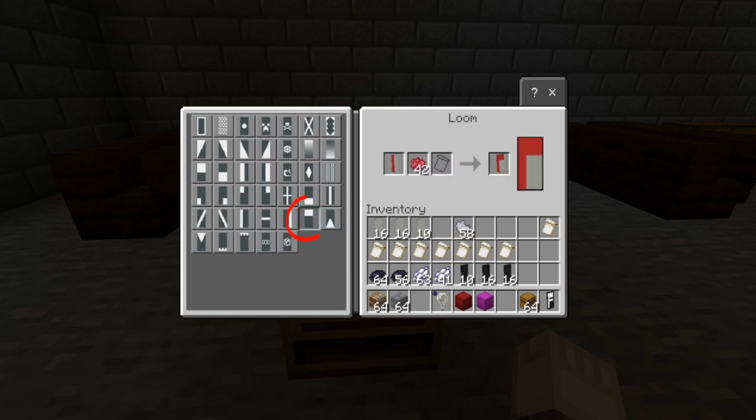the top quarter. Line in the middle. Change your ink. There we go.